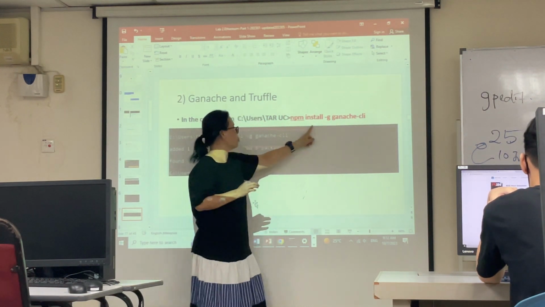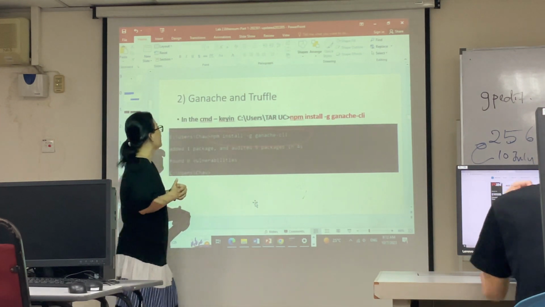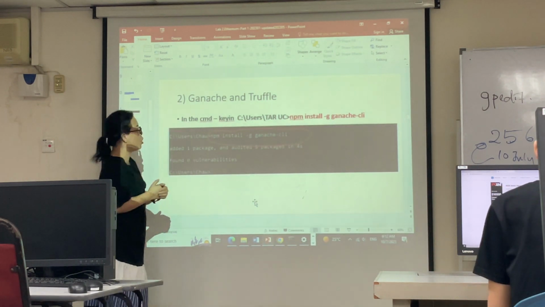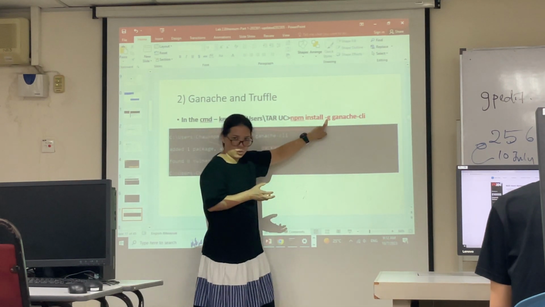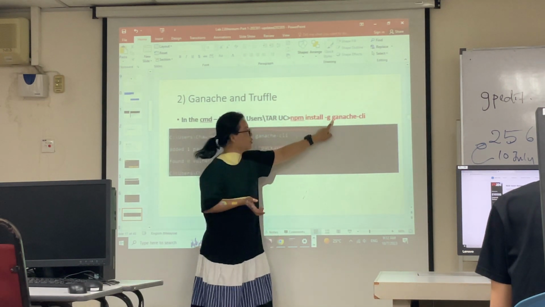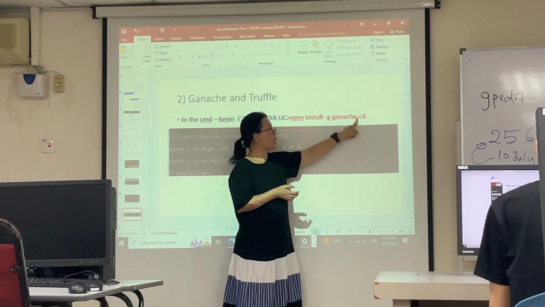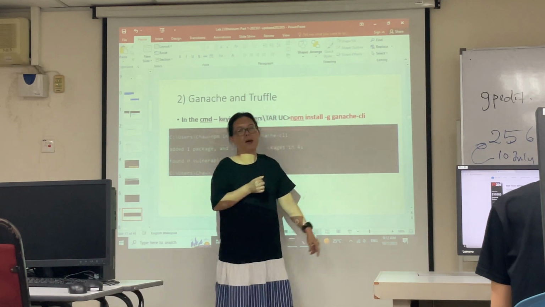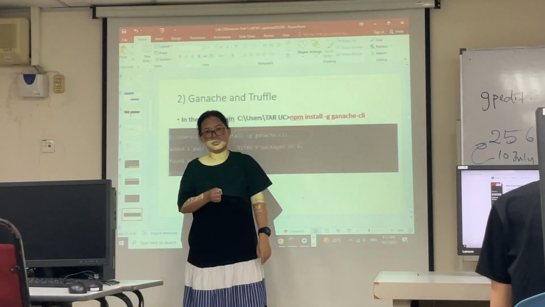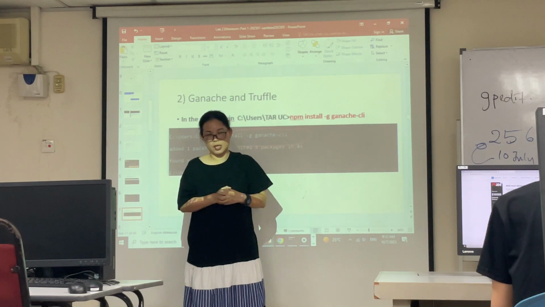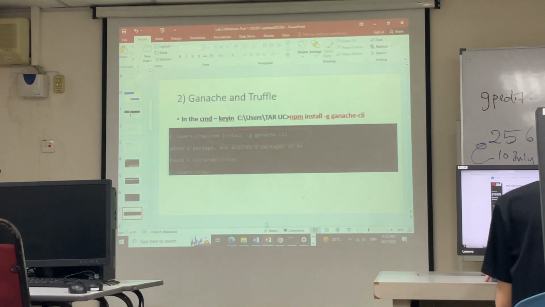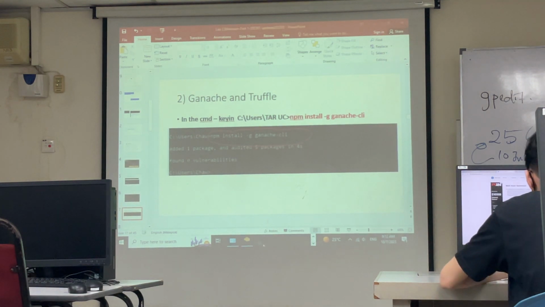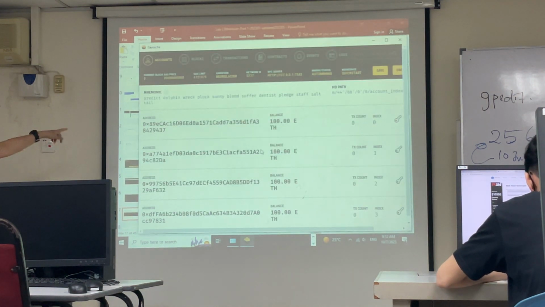If you want to use the command line interface, you can also install this: npm install -g. The latest version of ganache-cli is the command line interface of Ganache. It means that you run your Ganache using the command line instead of the graphical user interface that you just saw over this side. This is your Ganache.